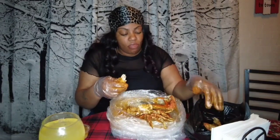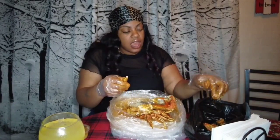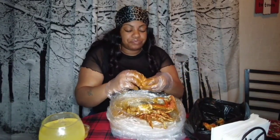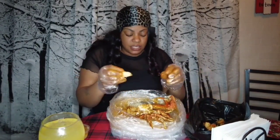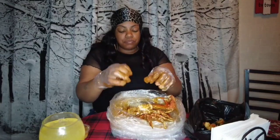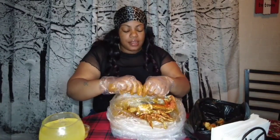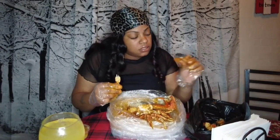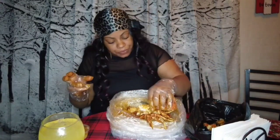This is good. And when you say spicy, they had different, you know, they had medium, they had fire, and they had spicy. So I just got the spicy. It was spicy. But I taste a lot of spice, and my mouth is not burning and stuff.